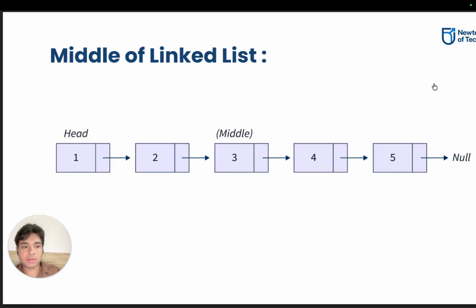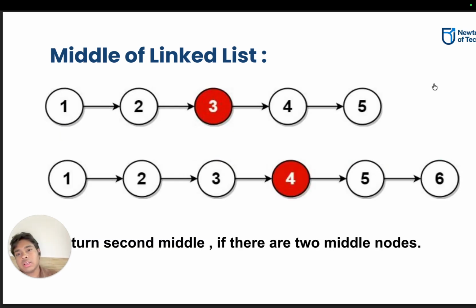So how did I get to know that 3 is the middle one? I will tell you by visualization: 1 2 3 4 5 is there, 1 2 and 4 5, so 3 is the middle one. But what is the main concept behind finding the middle one? As you can see, 1 is our head, 3 is our middle value, and 5 is our tail, and after 5 is None. Middle of the linked list: there are two examples, 1 2 3 4 5 and 1 2 3 4 5 6. We'll move to the next page.